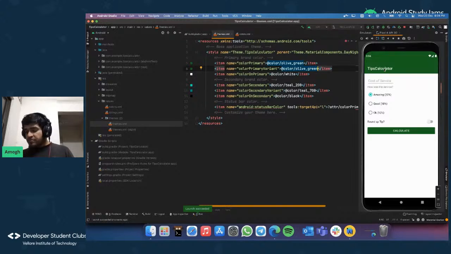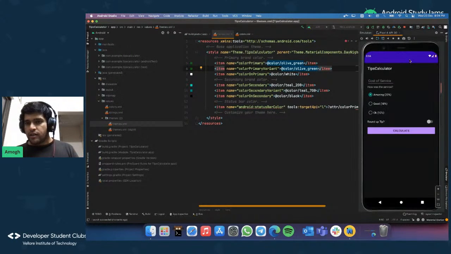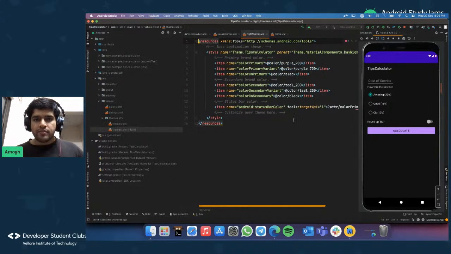But if you remember, I mentioned night themes.xml, which means dark mode. And typically, how you activate dark mode is you just put it in battery saver mode, right? So I'm going to do that. And if we come back here, we see that this is still purple. What happened? We put olive green, but it's still purple. I think that themes.xml in night has something to do with it. So let's go and check it out.